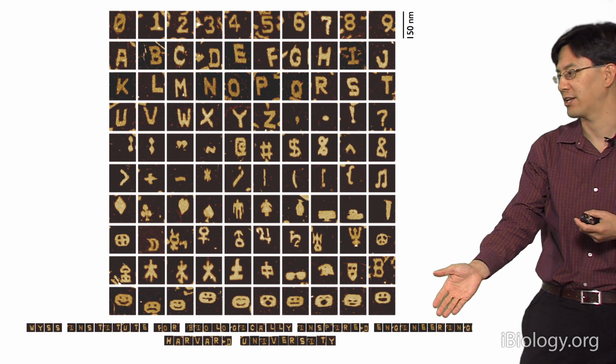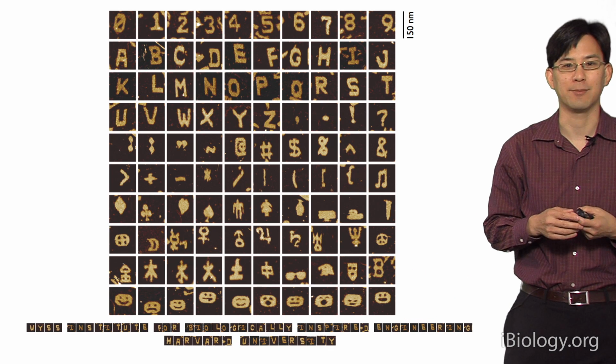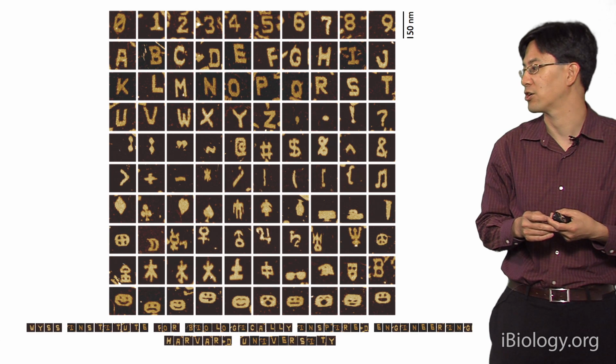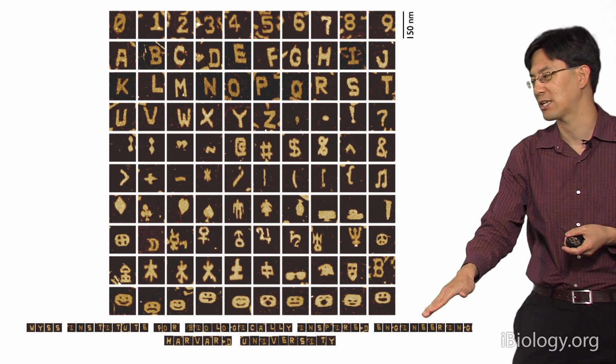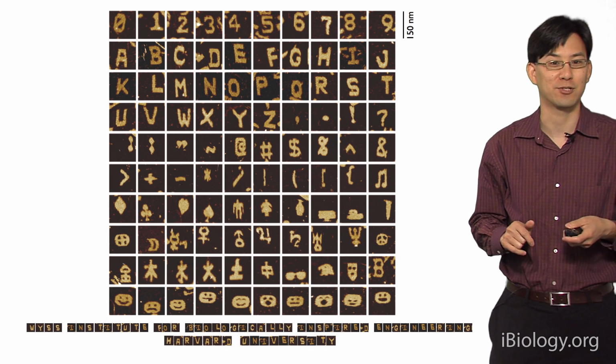We can see a journalist, Ed Yong, was inspired. So in Photoshop, he cut out some of these letters and made a message that says Wyss Institute for Biologically Inspired Engineering at Harvard University. So in the future, we'd like to be able to assemble the letters into this kind of arrangement on their own and without the use of Photoshop.